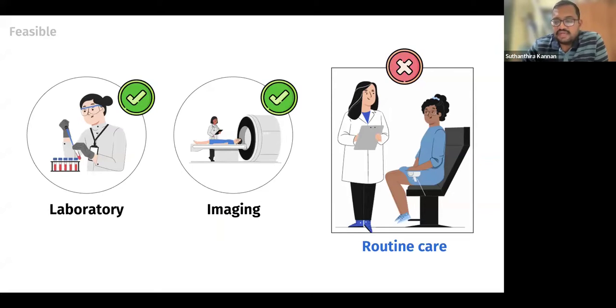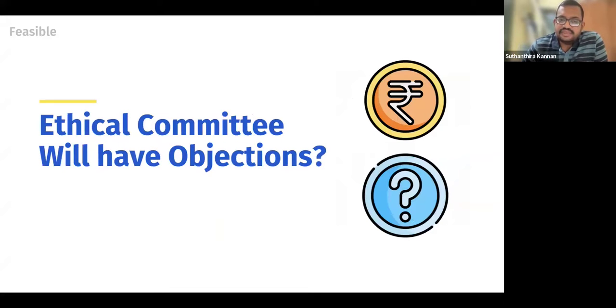Like I told in the example, in my institute ERCP is not available. They will refer to ESI empaneled hospitals, and ERCP is done there, but even that should not be taken into consideration. Okay, so make sure of that. The ethical committee will have objections in terms of funding and how you get this investigation done. Okay, so make sure of that.